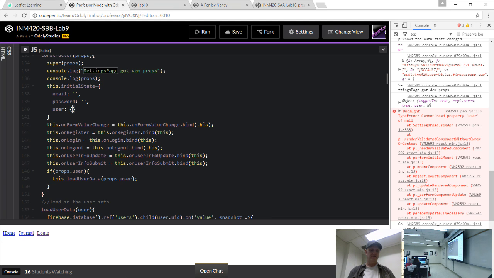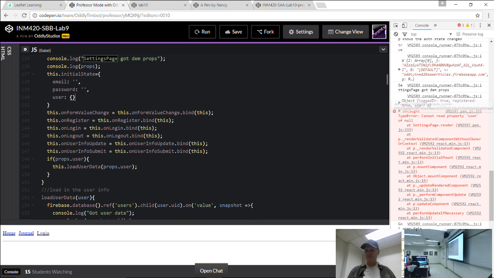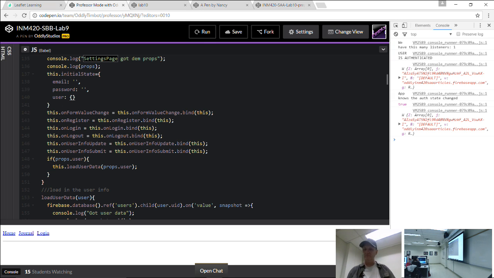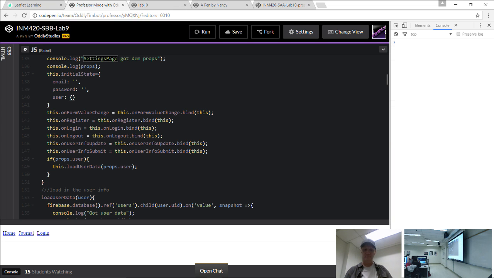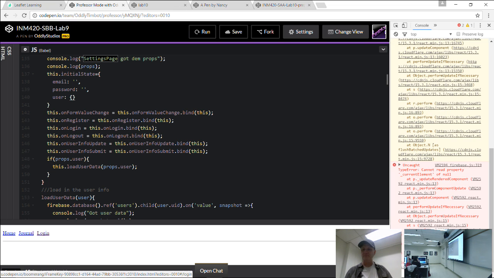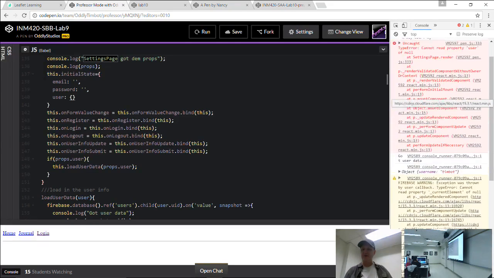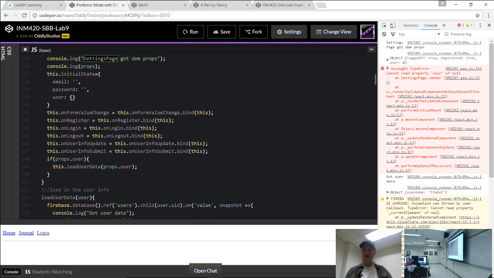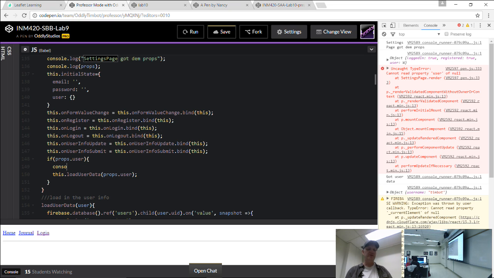I do have a default value here. Let me run this again. Yeah, so we hit 2 errors there. Cannot read property user of null at the settings page render. Let me get a little more console information in here.